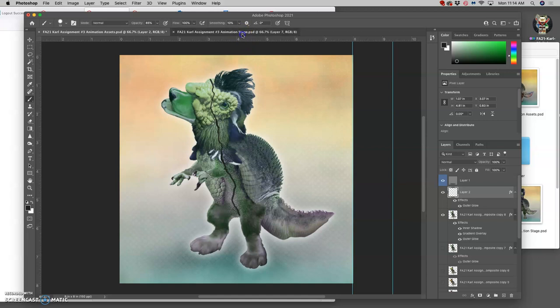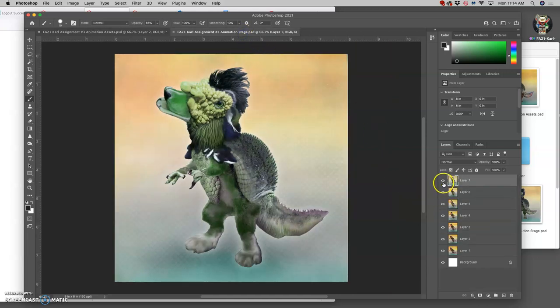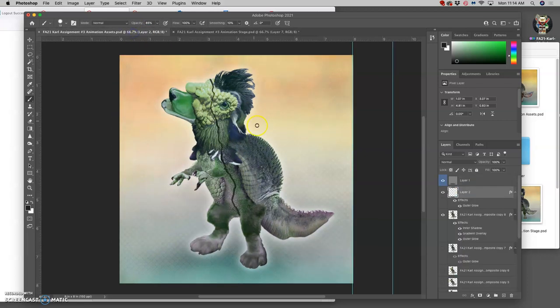For my next frame, I like having the stage files because I can always refer to it, like where am I in the animation? Do I want to immediately go to there just being a big crack there, or do I want the crack to grow? And I think I want the crack to grow over a few frames. So here I have the full crack, and I can label that as green.